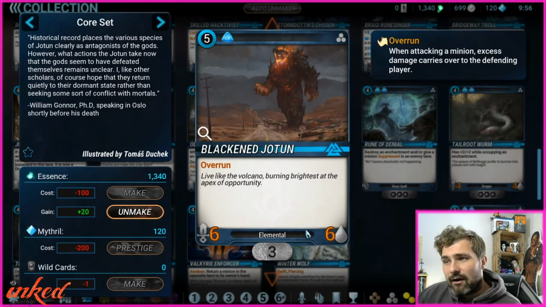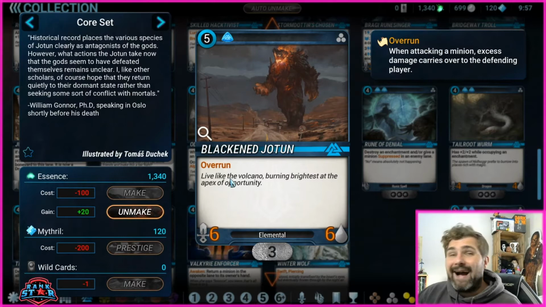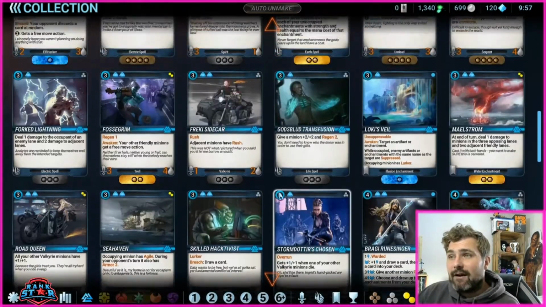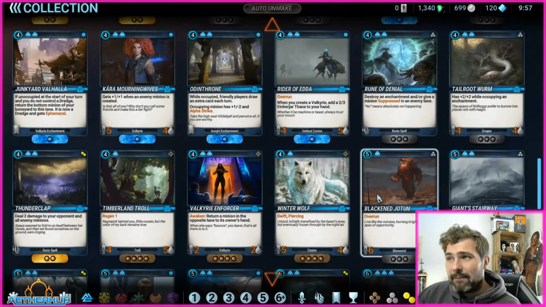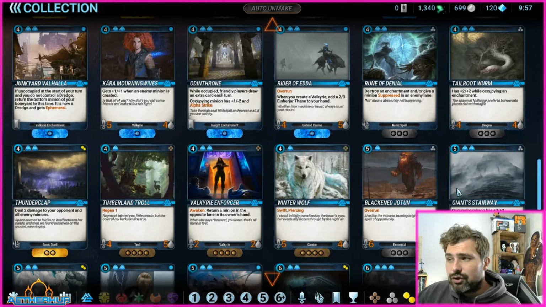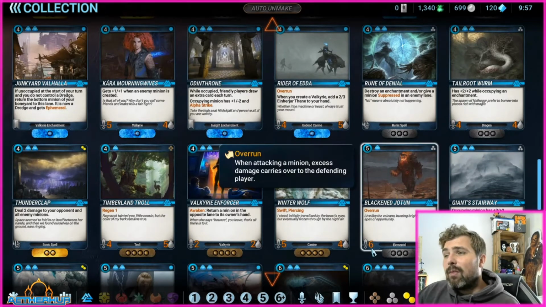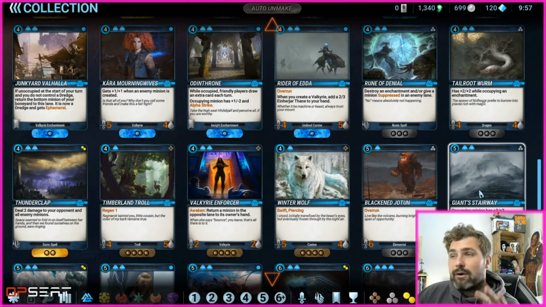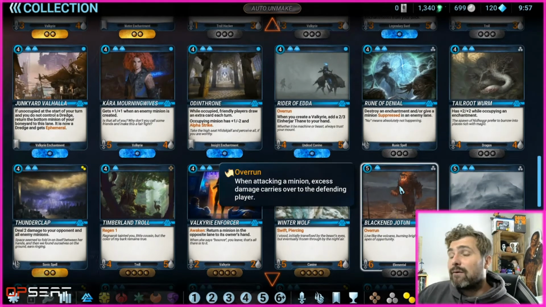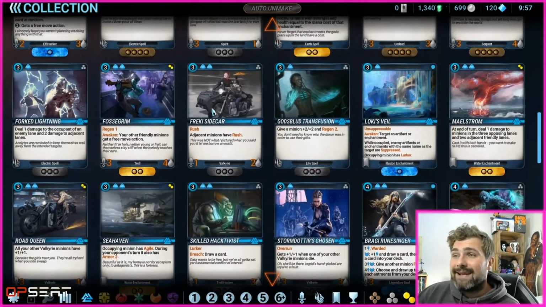All of a sudden this guy has got 6/6 overrun and he's got rush. If by any chance I played my Frecky Sidecar next to Giant Stairway and played my Jotun onto the Giant Stairway, he's now got 9/9 overrun rush. So that's pretty crazy. This guy's already on the board. My Giant Stairway's already on the board. I only need 8 mana and 3 blue gems to be able to get that combo off.